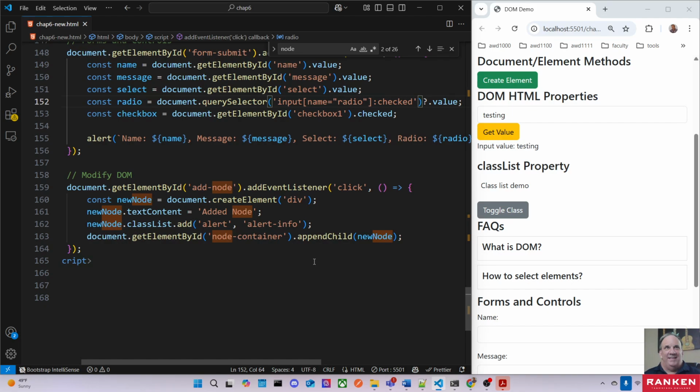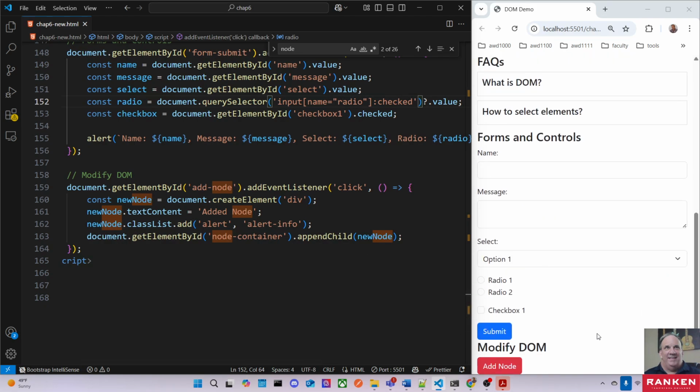Here's an event listener, add node. So this is creating a new element as opposed to appending a child, right? You're not appending, you're just creating a whole new element, a div.